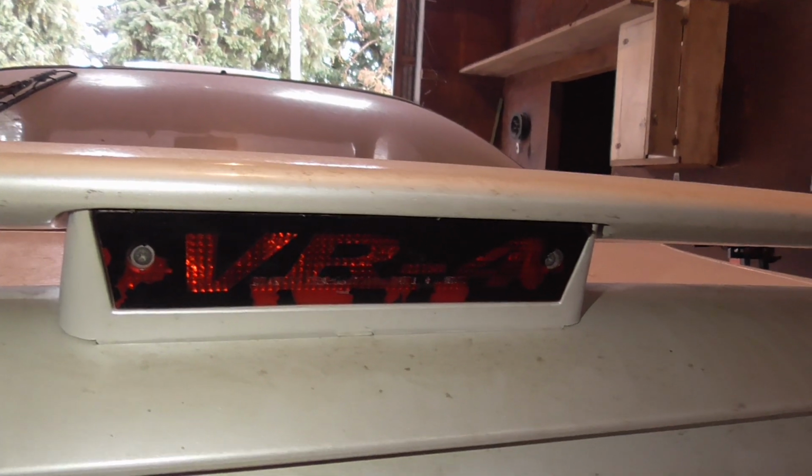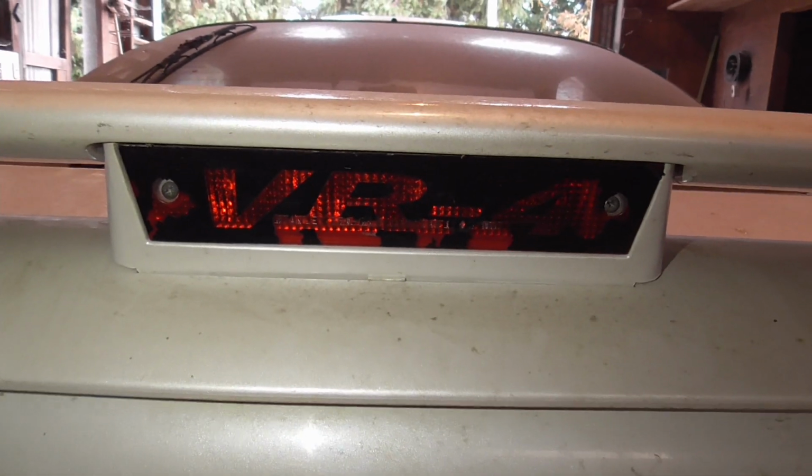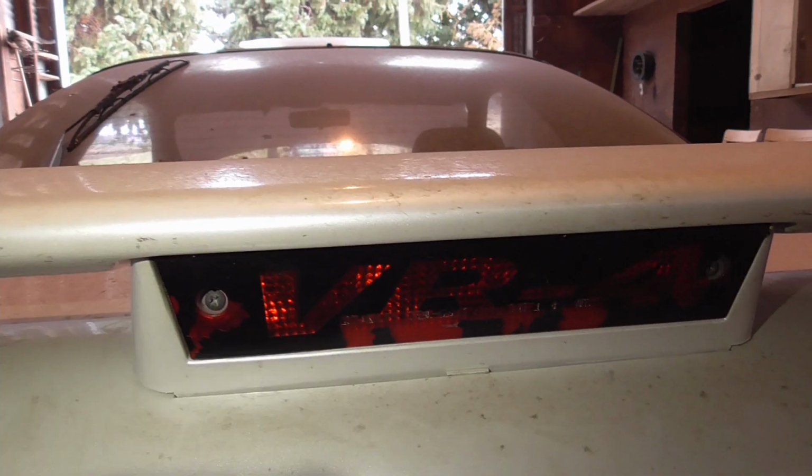Now that's a vinyl cover, and I'm 99% sure that's aftermarket. I don't think that comes stock, but I really like it, so I'm gonna have to get a new one to replace this one because this one is all torn up.